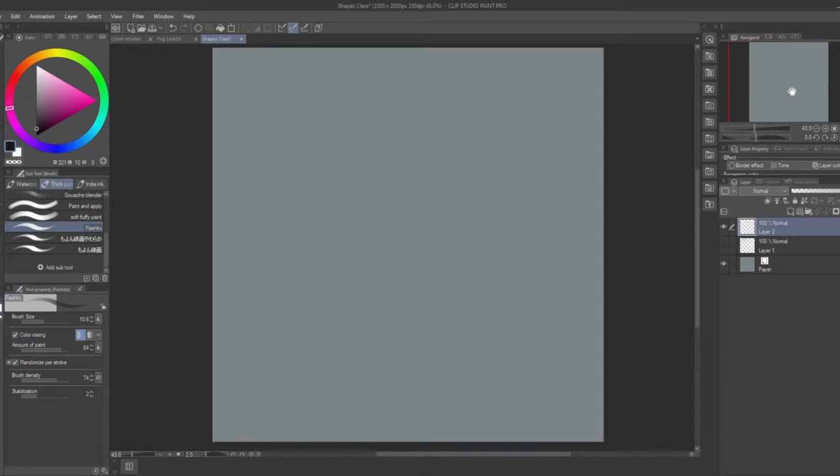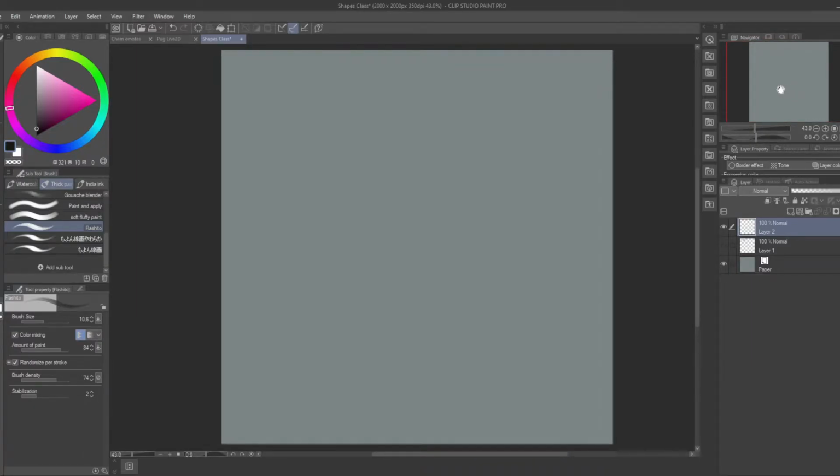So this is just for any of you working on an art program. I'm working on Clip Studio Paint right now, but you can work on obviously any art program. I'm working on a 2000 by 2000 canvas, and my DPI, dots per inch, is turned up to 350. So a good note is if you're struggling with getting your lines to look crisp and non-pixely, turn up your DPI. That's always going to be your issue most of the time.